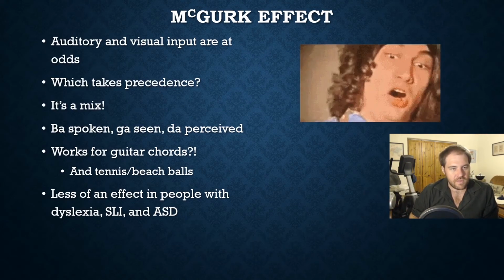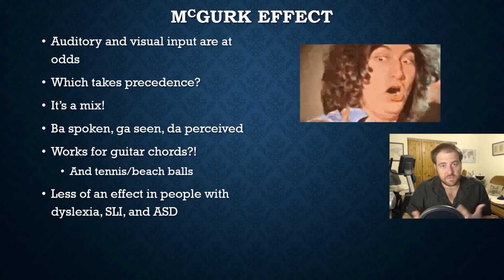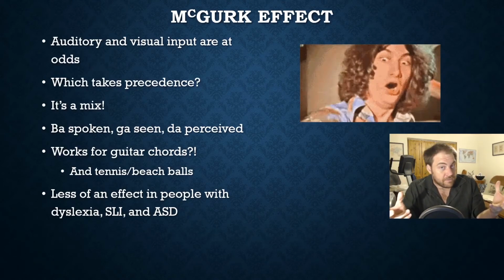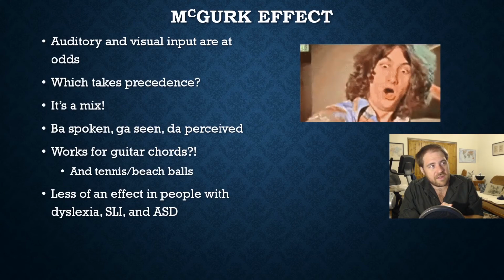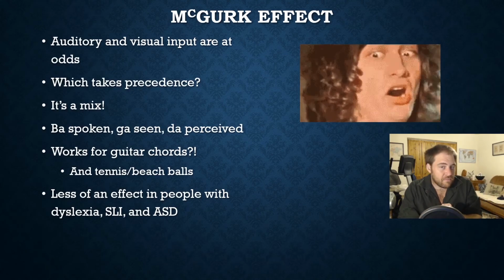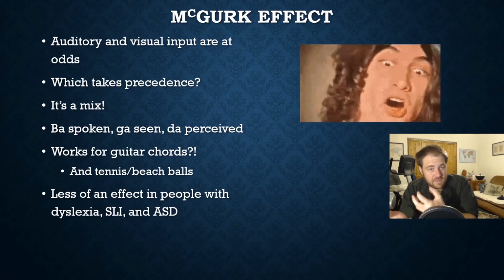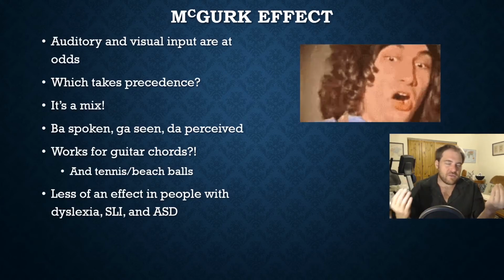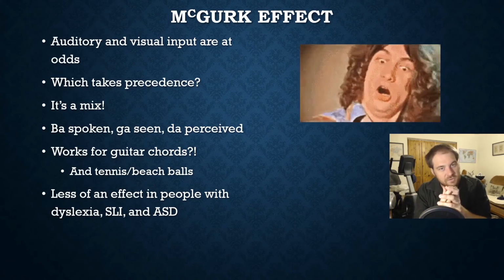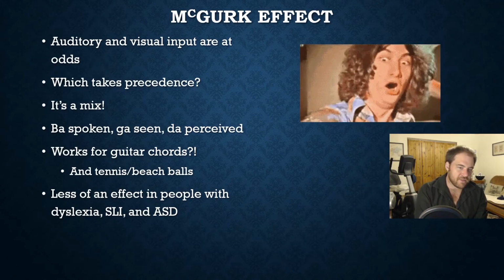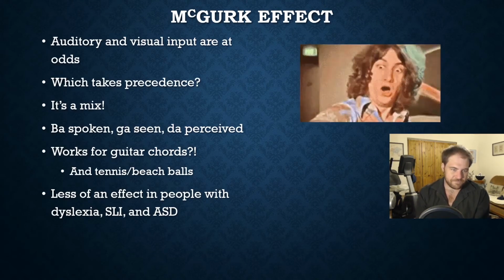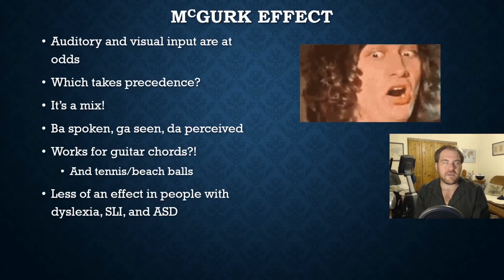Anyway, the McGurk effect is just something from perceptual psychology that we know. They seem to be weighted approximately equally, because it's not that most people hear ba, even though they're seeing something different. It's not that most people hear da, even though that's what they're seeing, but they're hearing something different. It's more like the two are averaged together. You experience something that's between the two. So ba is spoken, ga is seen, and da is perceived. It's interesting. Oh, so ga is what you saw in the second one. Duh. Okay, sorry about that.